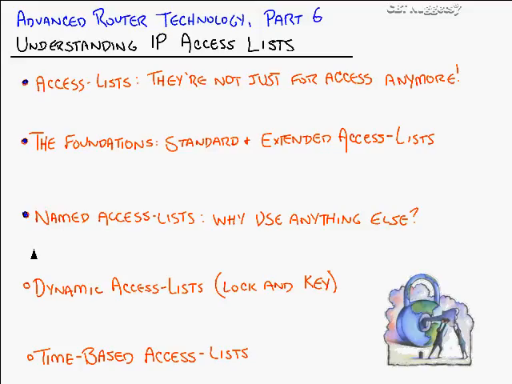We then hit the lock and key, which is a little outdated by spoofing, but still a very secure method to lock down certain parts of the network, especially if you combine it with encryption. Then finally, we finished off with, it's simple, but it is powerful, a time-based access list, allowing us to define time ranges that the entries are valid on any access list that we want to apply a time range to.